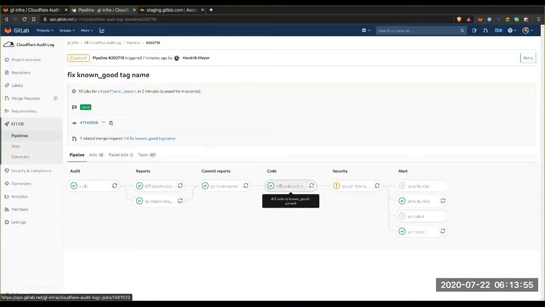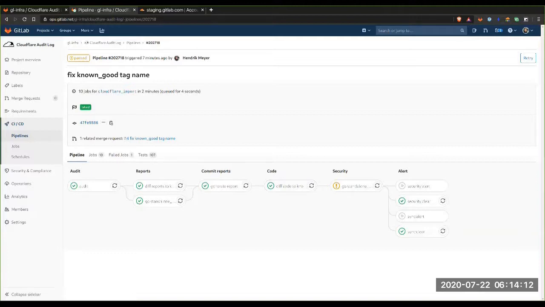This is so that we always have the latest state in the repository, no matter what's actually there. So we can rely on the Cloudflare import branch to be as close to the Cloudflare source as we possibly can.